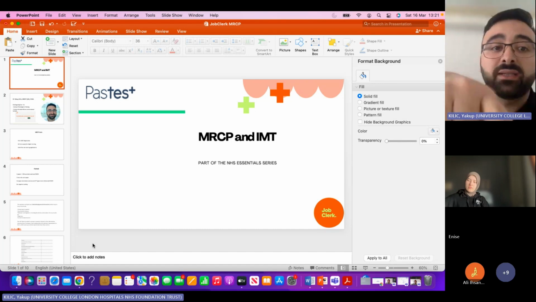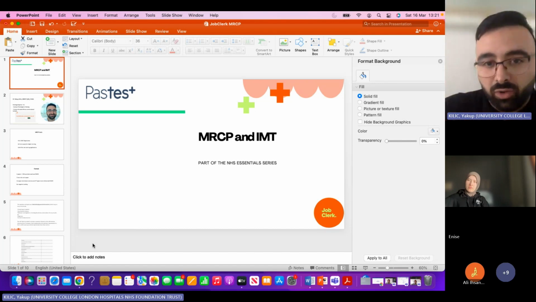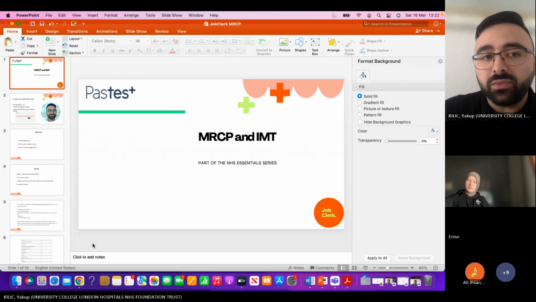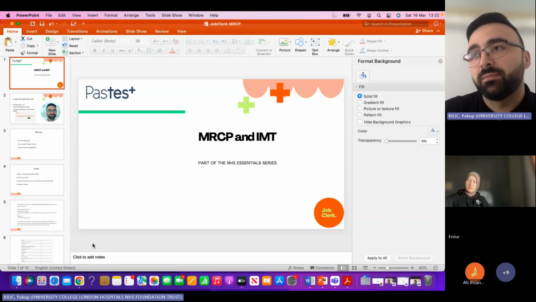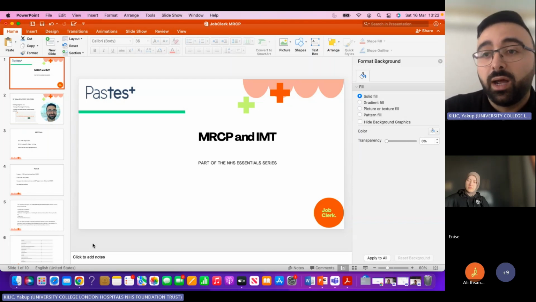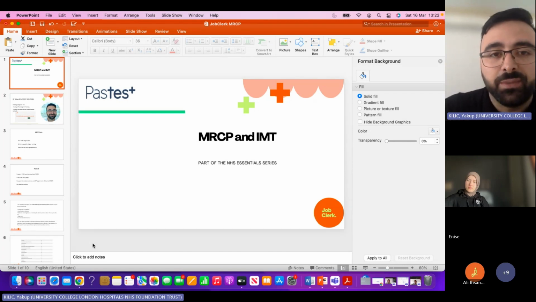Apart from looking up, Passtest has this really cool thing where on the explanation of the answer, it has an explanation, and it helps you understand better. So it's very, very important to use Passtest for part 1 and part 2. There are other question banks out there you're more than welcome to look into, but I think Passtest is the one a lot of people use and recommend, and I would personally recommend Passtest to you.